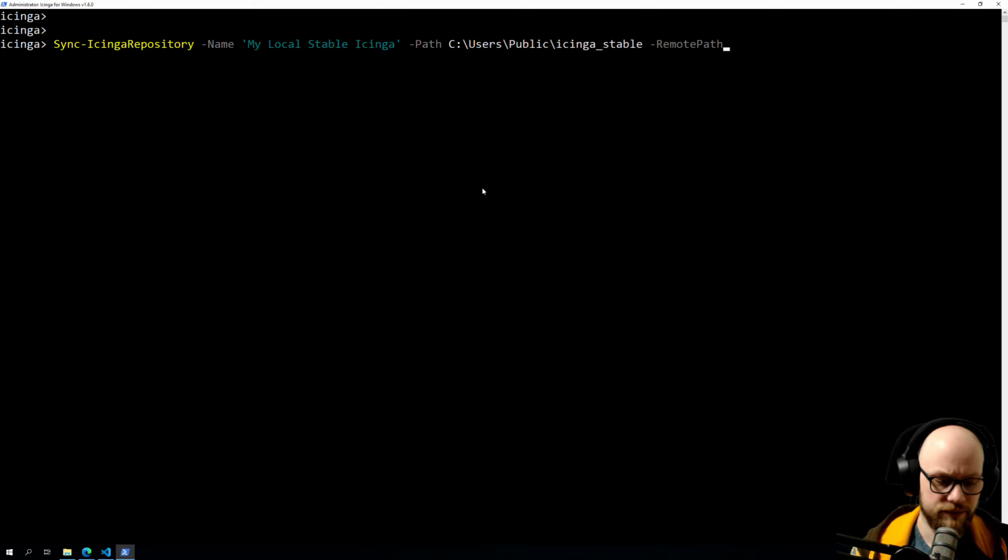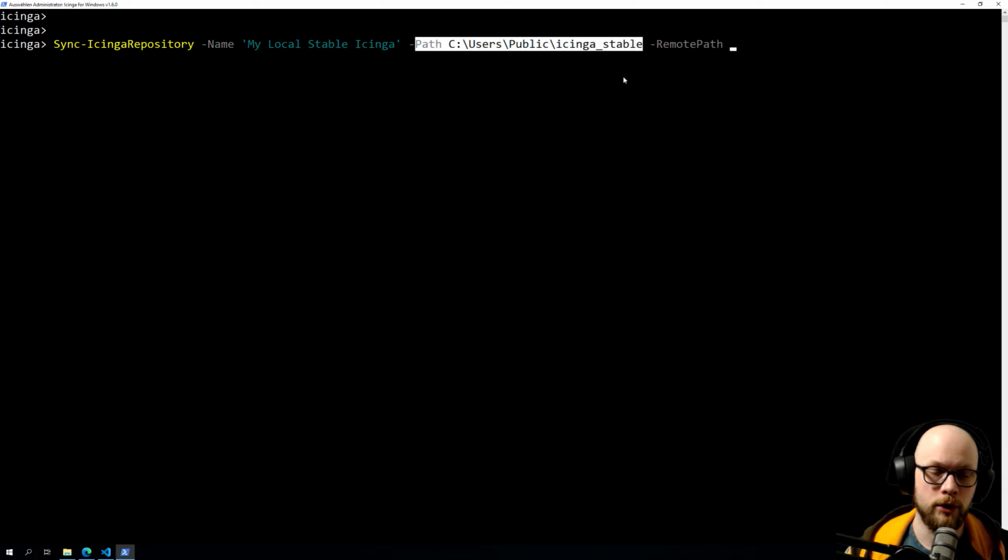The remote path is the path from which the files will be accessed. How do I explain that? One possibility is that you can clone repositories and sync them to a Linux share, for example. So if this is your location locally, every file is synced from there.